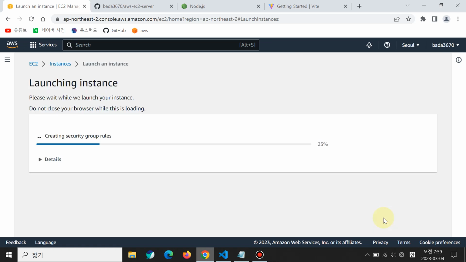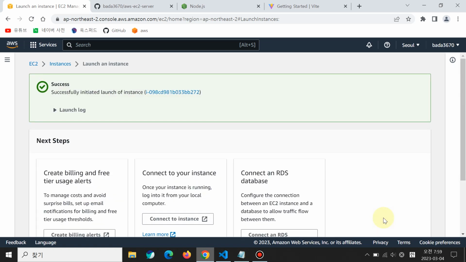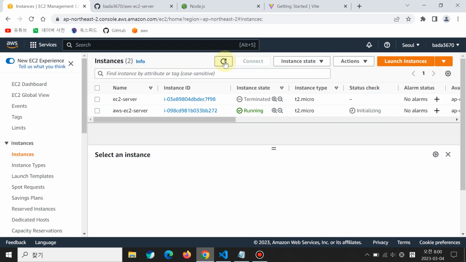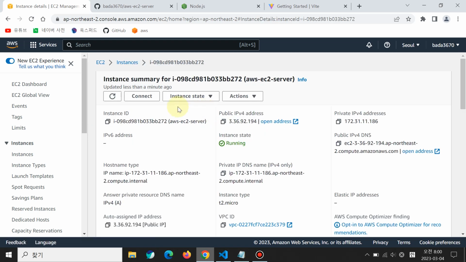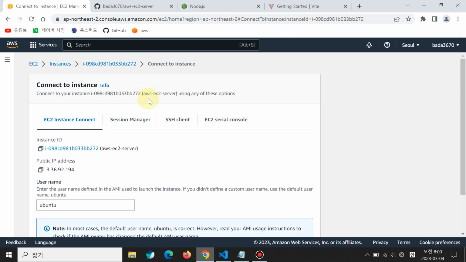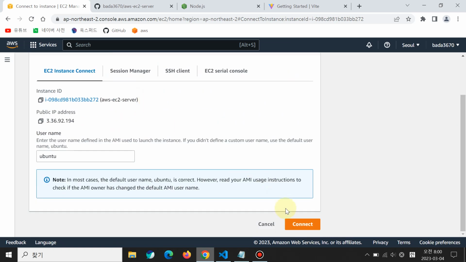I will cut this part, it will take some time. Alright, it's done. It's now running. So I will click this ID and let's connect to this server, or EC2 instance. Connect.